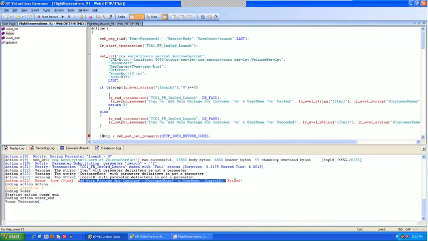Add package failed. So here we set an error message, lr_error_message, because if it comes here, I know that's a failure. When you print it as lr_error_message, it comes in red color. Here I know that's not an error message, it's an output message, so I just printed an output message.